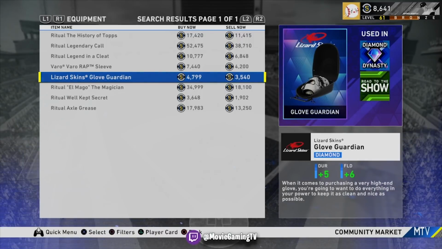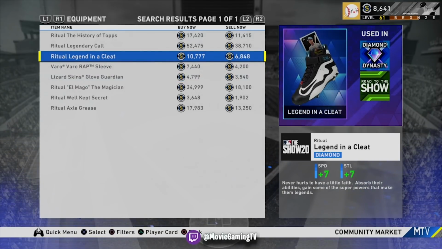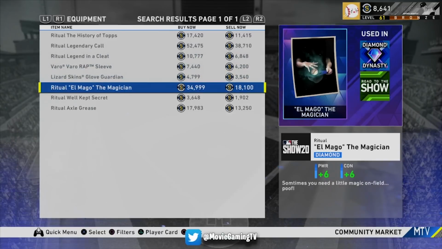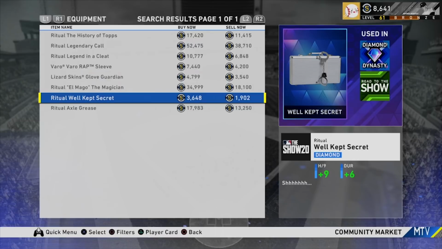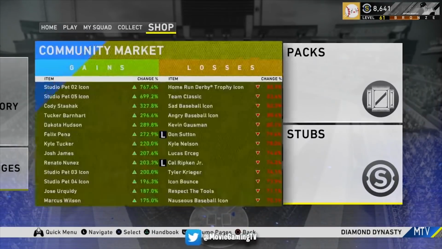Gosh, do not get this one. Just don't. The Lizard Skins Glove Guardian is no way, man. Get the Legend in the Cleat, Legendary Call, or get this El Mago the Magician. That's the best. And then if you're pitching, get the Well Kept Secret. So those are all the equipment. Those are the different builds that you can make.